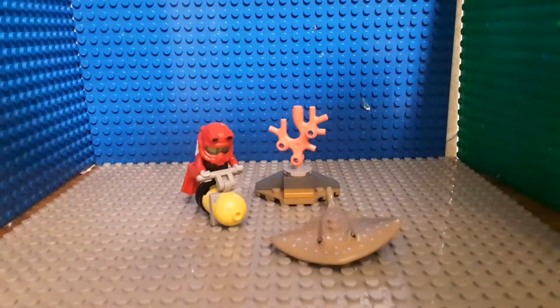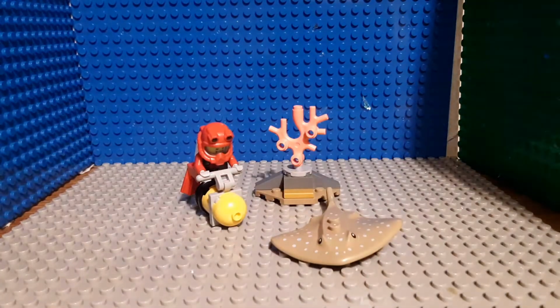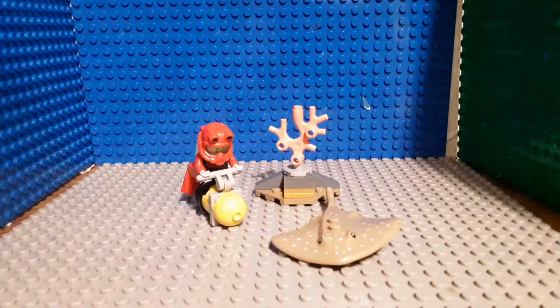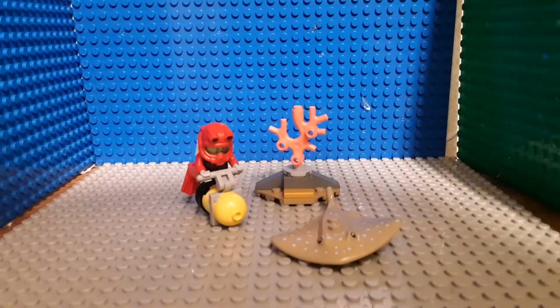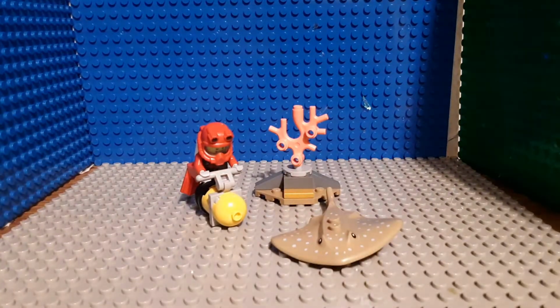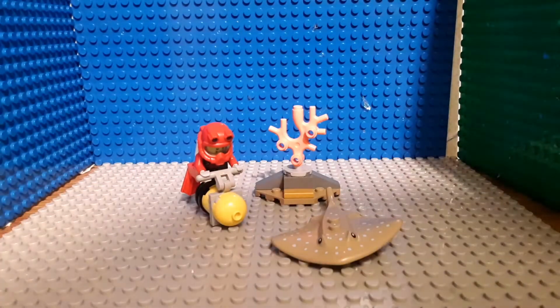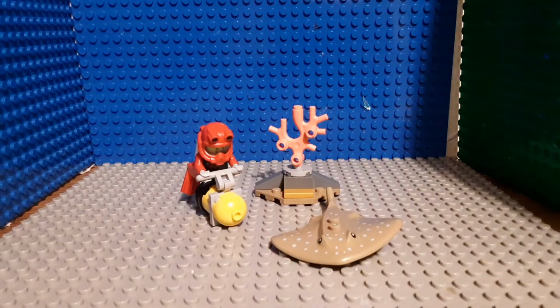and you get the cool animal pieces they always have in these sets, which is always just pretty cool, honestly. It's a pretty nice thing, especially as I'm not planning on getting many of the other diver sets. So, yes, this is good to have a little taste of some of the best elements of the theme, and this for a cheap price. So yeah, I do actually recommend, if you have any interest in the diver theme at all, you should get this.